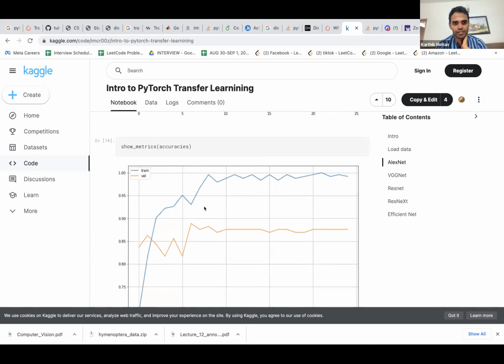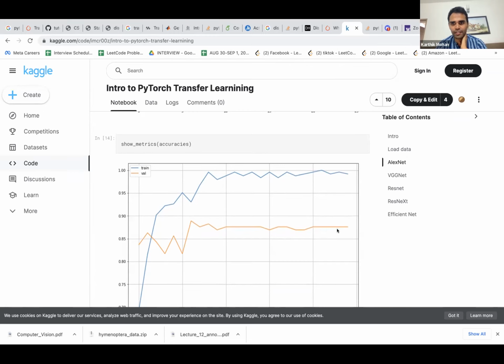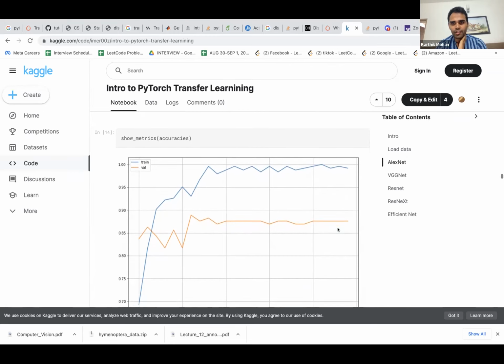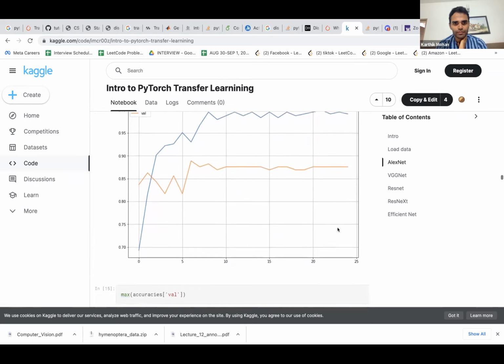What about accuracies? The train accuracy obviously is going to be high, and you can see it's getting close to 1, but that's not the real picture because there's overfitting. When you go to validation, you see the accuracy actually drops. That indicates there is overfitting going on, and retraining all parameters from scratch may not be the best strategy for this data set. But you still get a reasonable validation accuracy. Here you see 0.87, not bad, but not great either.